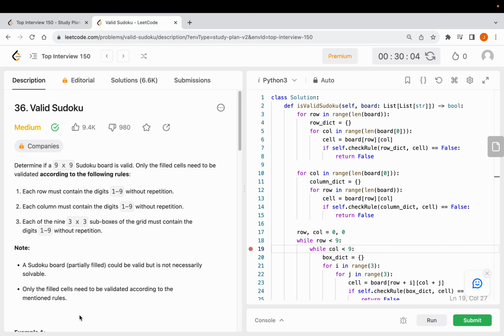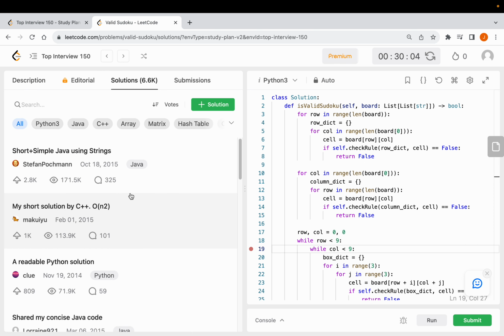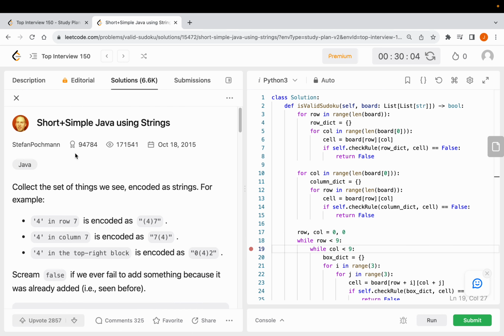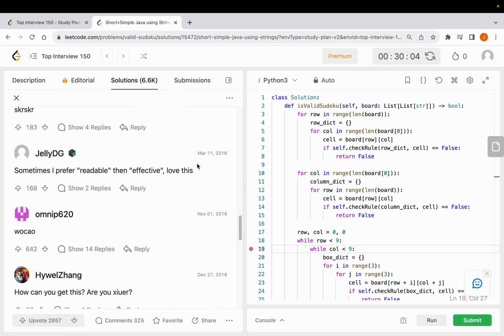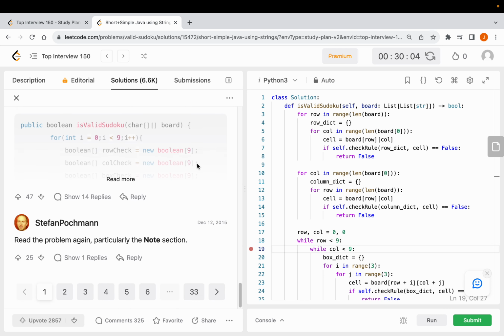Not quite sure what is wrong with that solution. Okay, all right.